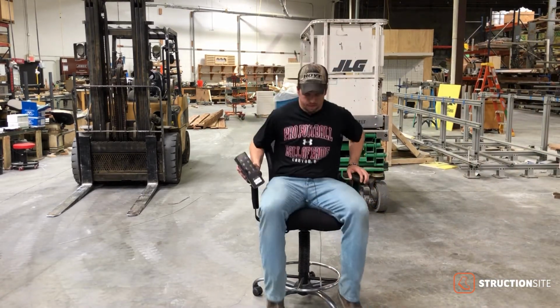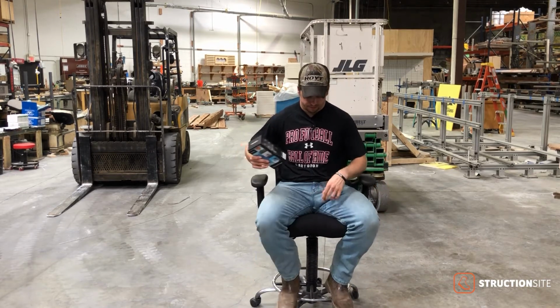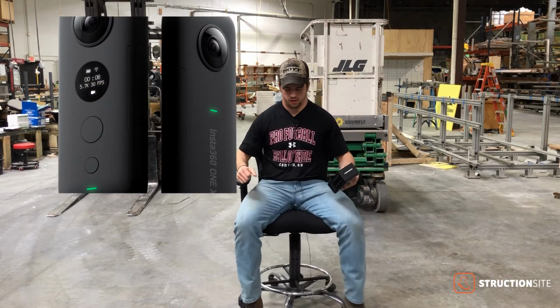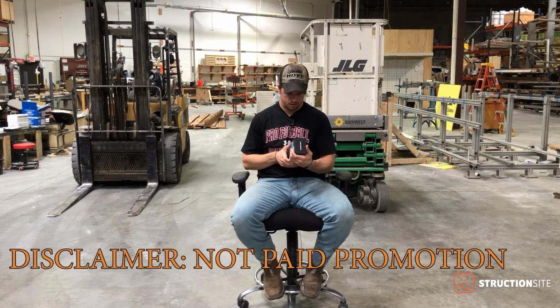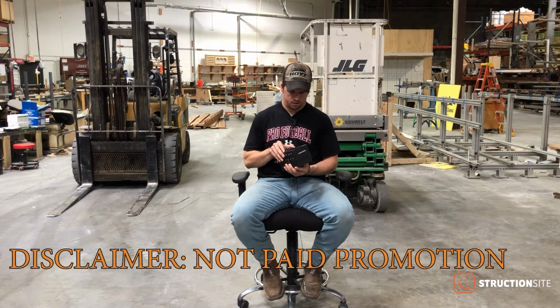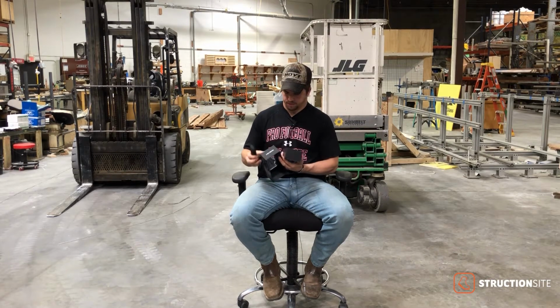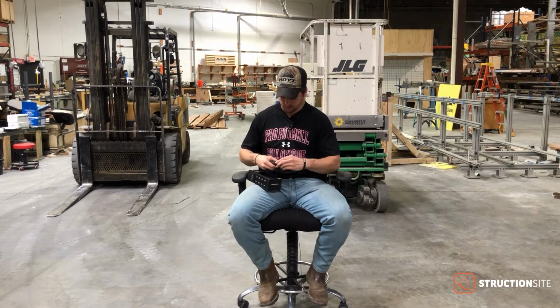So in this one, they sent an Insta360 camera, Insta360 One X 360 action camera, 5.7K, flow stabilization, 18 megapixel. Oh yeah. So with that being said, they sent us this camera. I can't wait to test out the system they call Video Walk, and that's really what we're here to test out in the system.